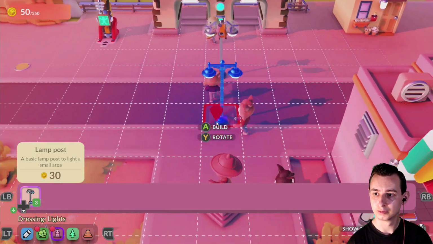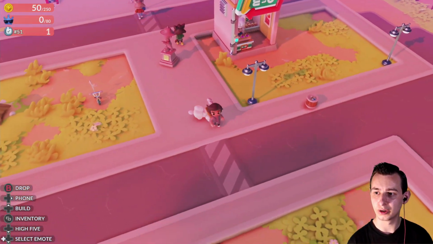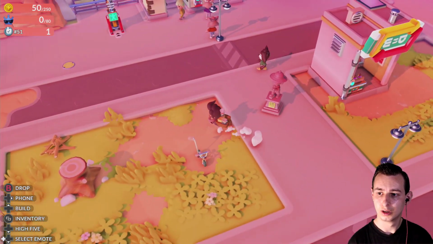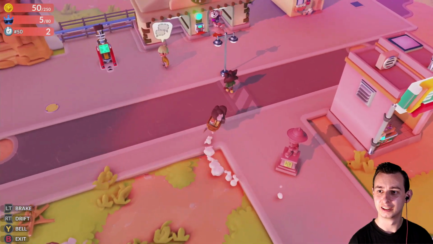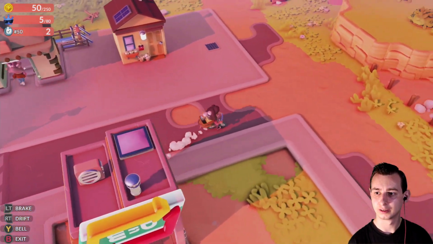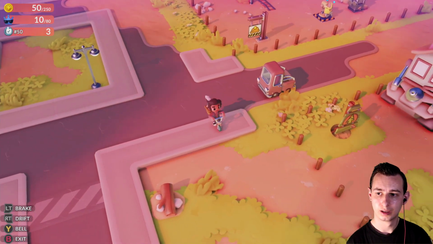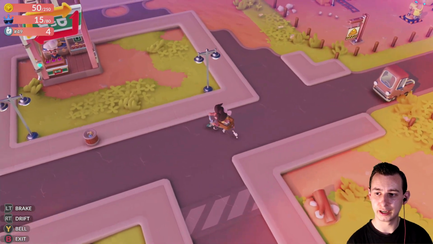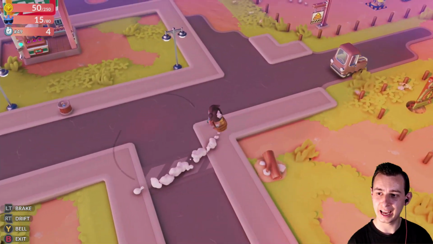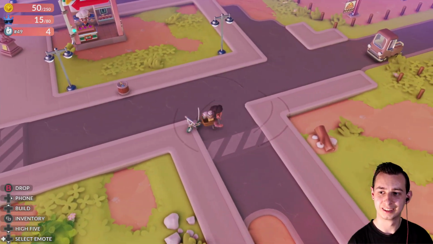There we are. Okay, we've got one, two, we've got three so far. Also, guys, yes, you can ride a bike as well, as you can see. Look at this. Yeah. Lovely jubbly. There's also a bell. Wow. Drift. Donuts. There we are. Lovely.